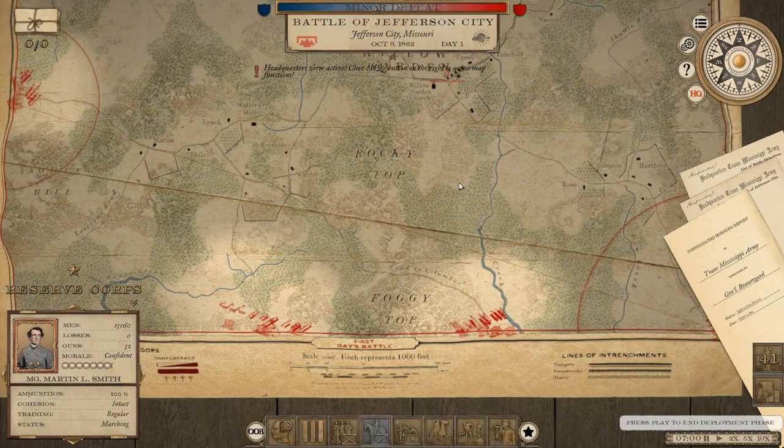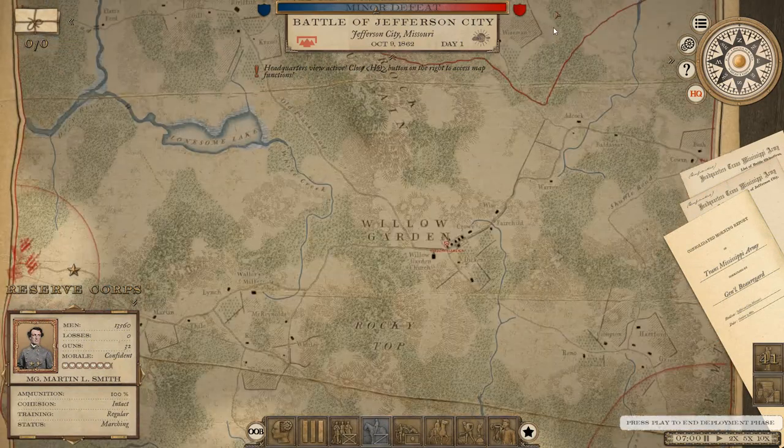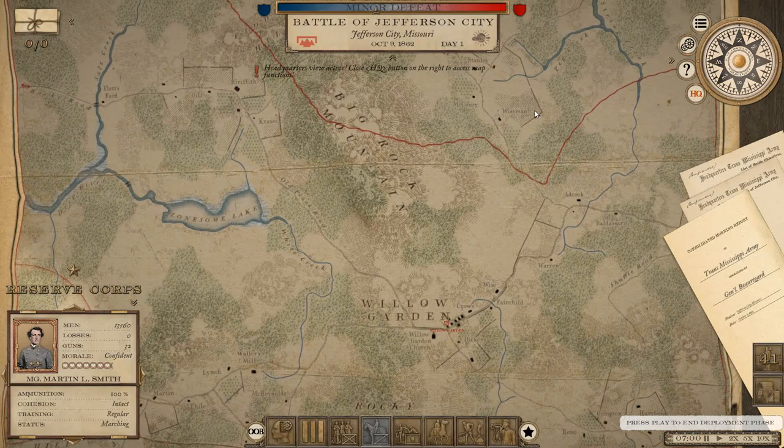This is our Confederate campaign that started in 1861, February, the early start. We are here in episode 23, I want to say. We're back with another battle here at Jefferson City. I think this is the third battle in the space of a month or maybe a month and a half. But anyway, it's October the 9th, 1862.